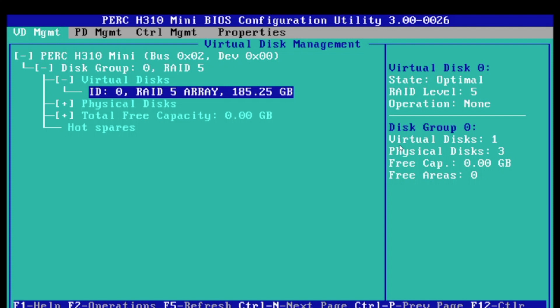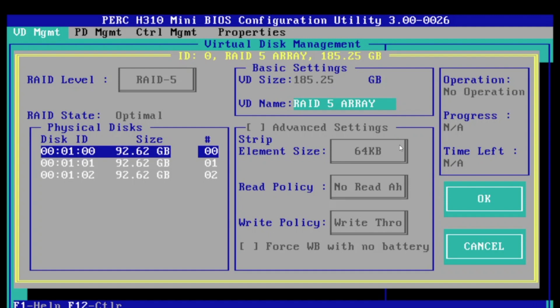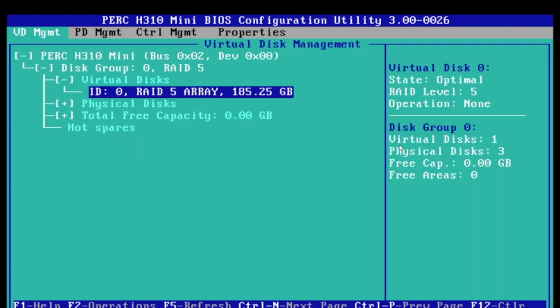That's how you set up a RAID 5 array on your server. As you can see, it's not too bad — fairly simple. If you follow the steps shown in this video, you'll have no problem doing it. These steps apply to other RAID levels as well. You can select RAID 0 or RAID 1, but these will have different disk requirements. If you're interested in a different RAID level, I do recommend researching the benefits and best use cases for the RAID level you're considering.